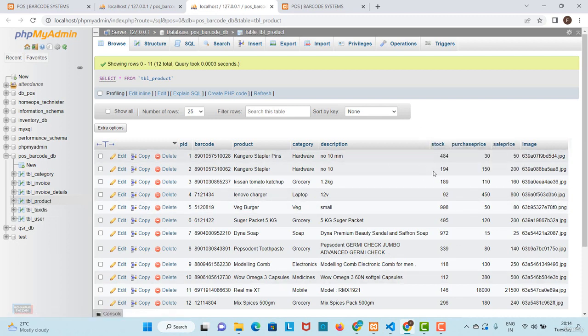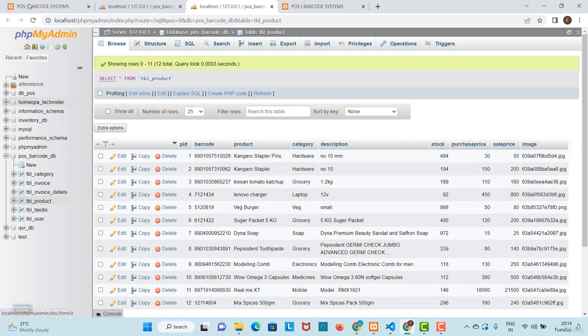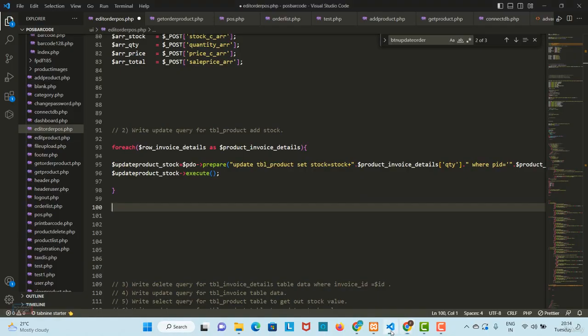So we are returning the stock and maintaining the stock, adding the quantity back into our main stock table, the table product, by using this query.